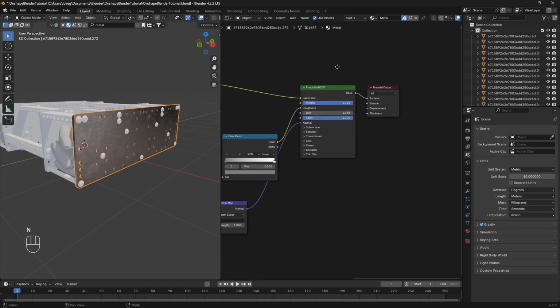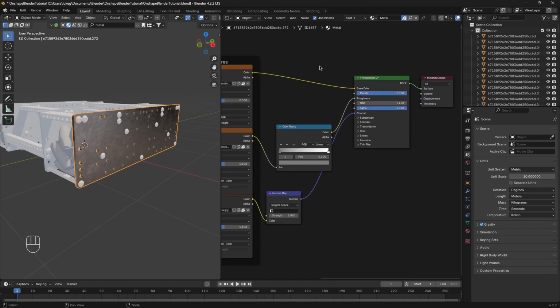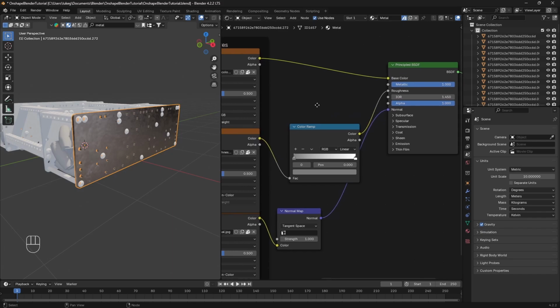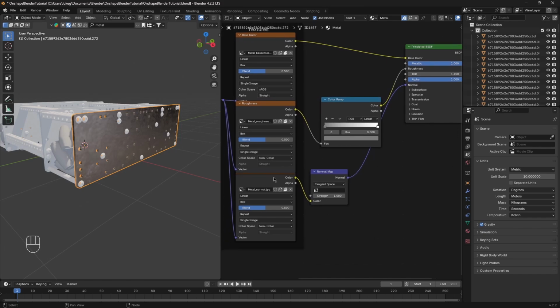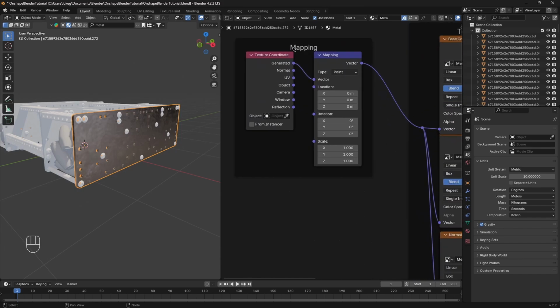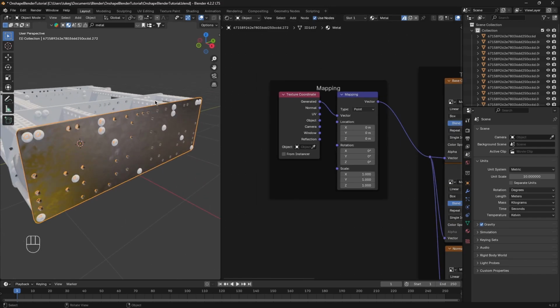This is where all the different settings for your materials are. These are basically nodes, and they all do different things. This video won't get too into what they do, but this is like your base material. This color ramp is basically telling it to do kind of like a gradient with how rough the material is, like your glossiness. This is your bump map, so kind of how much the texture comes out at you in 3D space, and this is your color map. These two nodes kind of map it to the material, or rather the object itself, like the geometry, and that's what we're going to be playing with here.